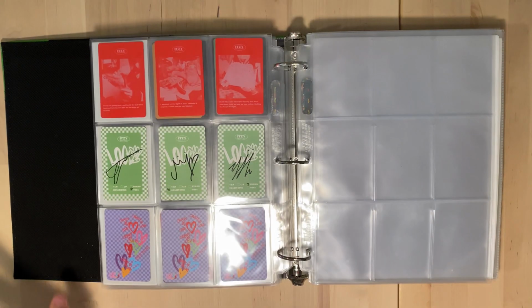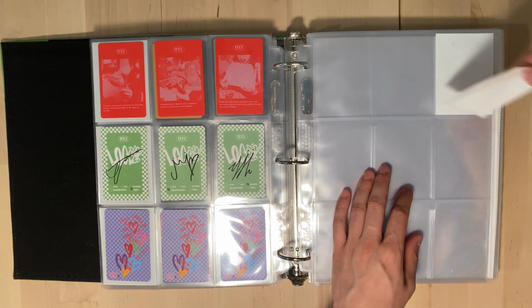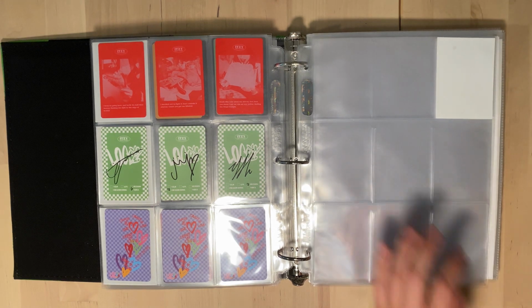And then this is when the sad era starts. This is the special edition Crazy in Love albums, and these are the ones that I was finding so hard to collect. So this page is going to look a little sad. Oh, this filler is very small. I'm not gonna use that.